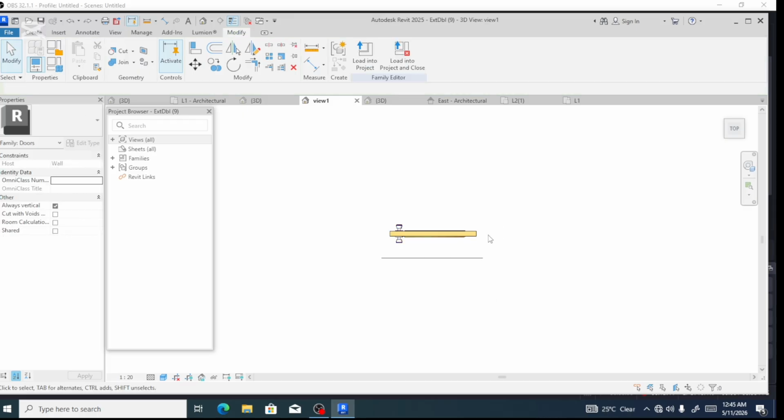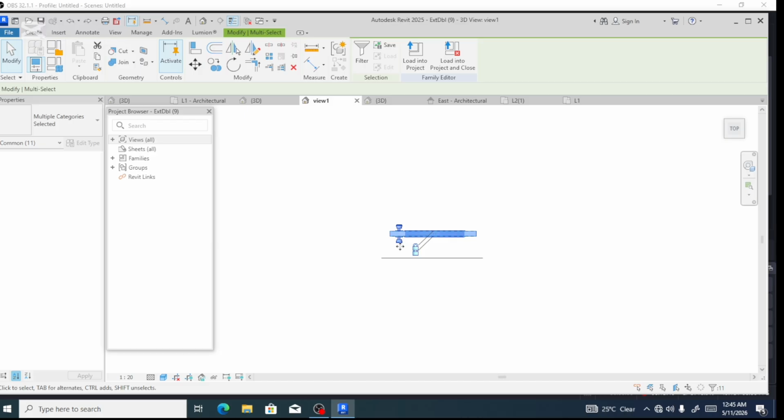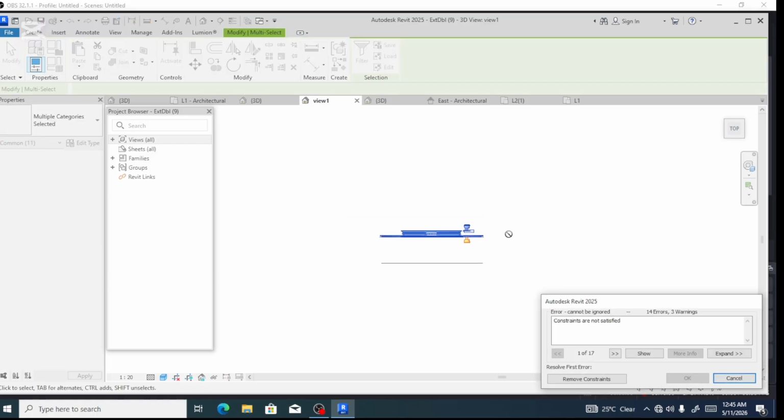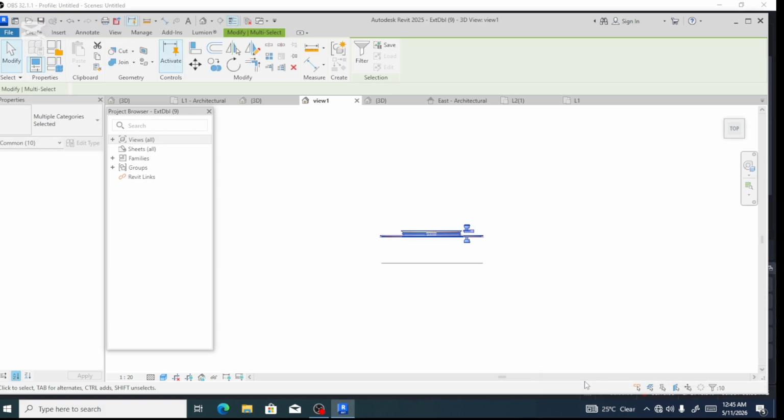Let's do it again. Let's unlock, first of all, unlock, and now swing it also this way. Remove constraint, delete elements.